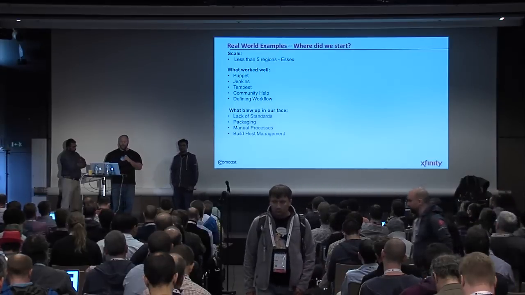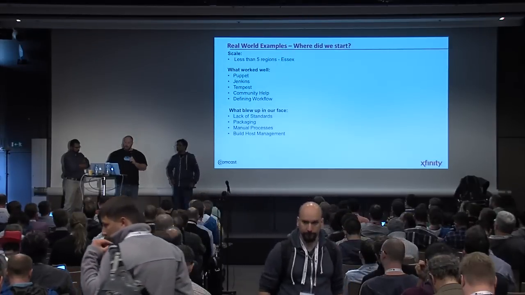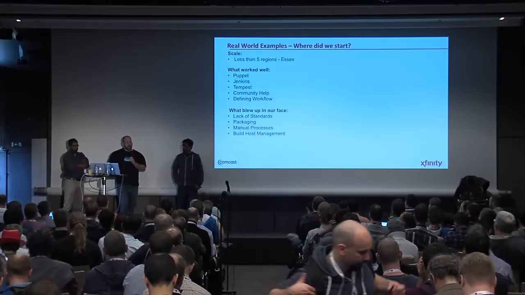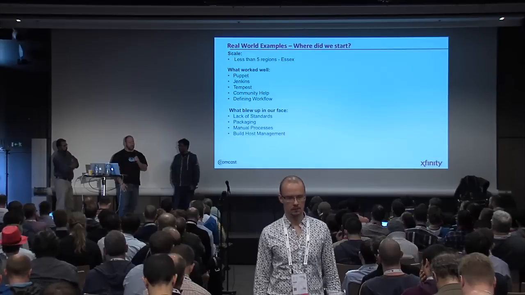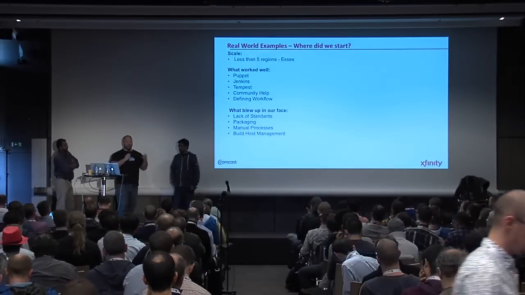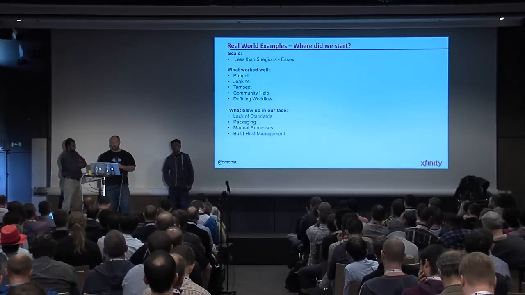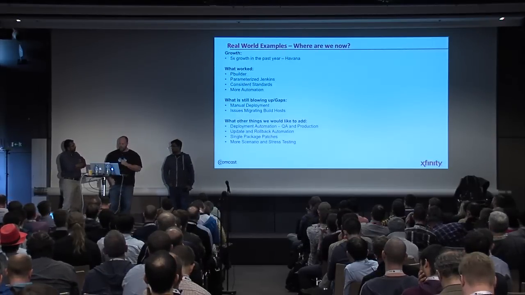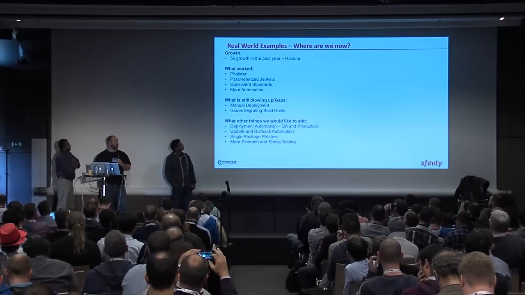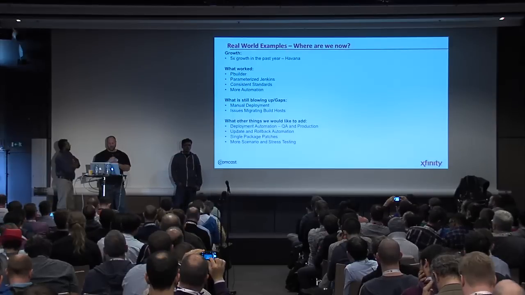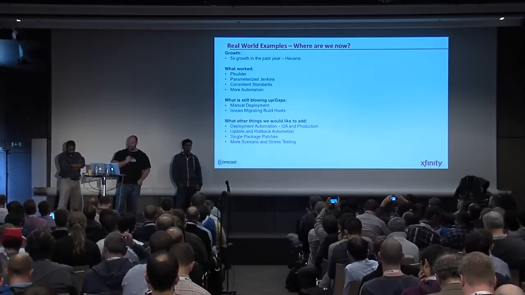Also managing our build host that we use for packaging, the nodes that I was talking about earlier on Jenkins. We were using Vagrant and Puppet Librarian. That was kind of our best solution early on to prepare an Essex environment or a Grizzly environment or Havana to be able to then run those unit tests for packaging on. And it became really difficult to manage that, very time consuming. So, you know, we had a 5x growth last year. I mean, 500% growth in our data centers, and we really knew that we needed to automate more about the way that we artifacted code, the way that we put it all together.